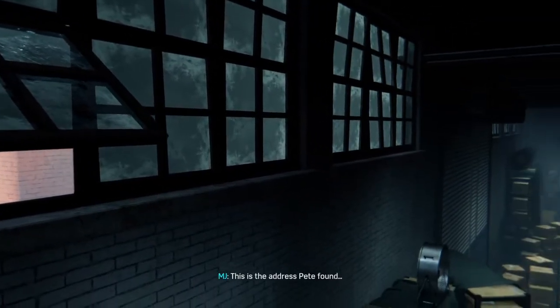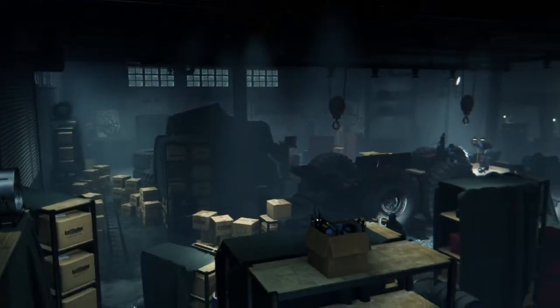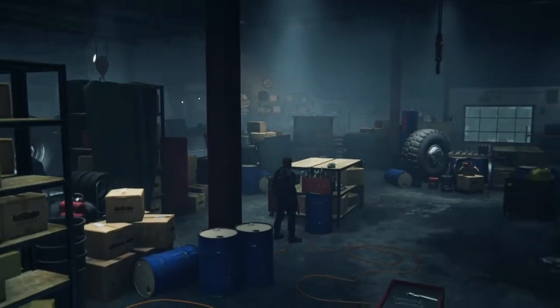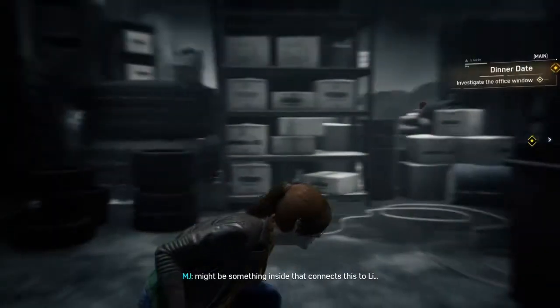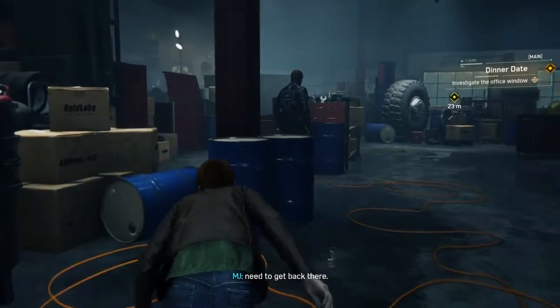Earlier in the day. This is the address Pete found. Men are all carrying firearms. What is this place? Okay, well... That office. All right. Might be something inside that connects this to Lee. Need to get back there.